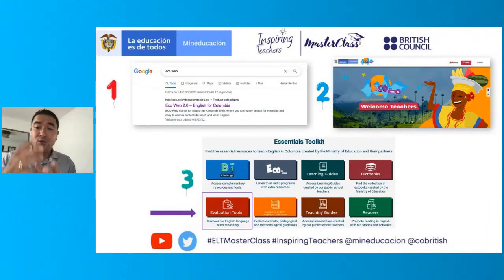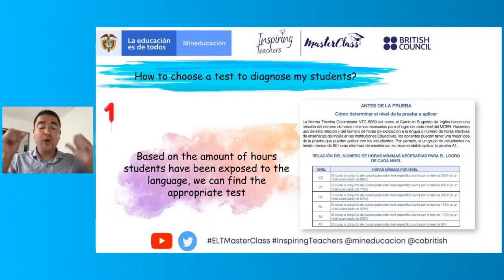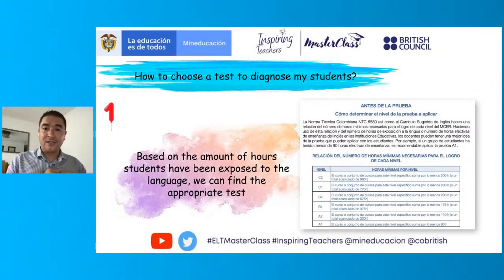Because in EcoWeb 2.0, or I'm going to call this the Eco Universe. This is not like the cartoons, like the Marvel Universe or something like this. No, this is the EcoWeb resources or the Eco world. Because in here, remember teachers that our first technique is related to assessing our students. And when you visit Eco and you go to the evaluation tools, you're going to find different tests, different exams to diagnose my students. And there is a protocol for us, for English teachers, that says, teachers, listen, if you want to use one of those tests, there are many tests, but if you want to use one, we're going to give you some recommendations.